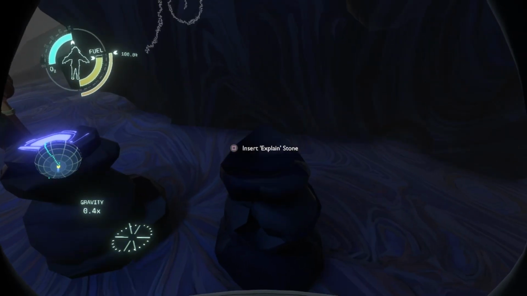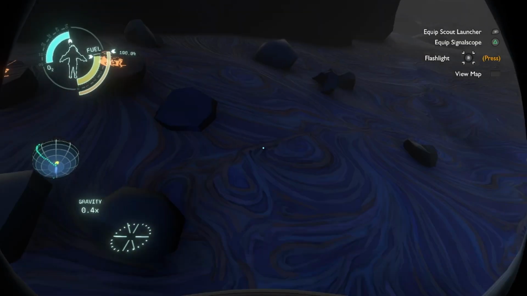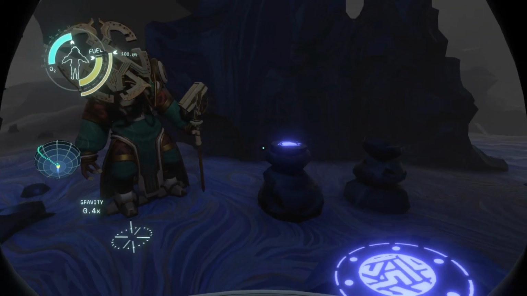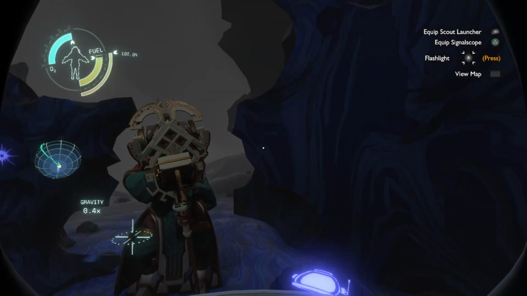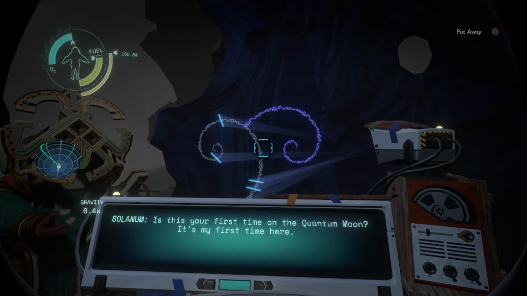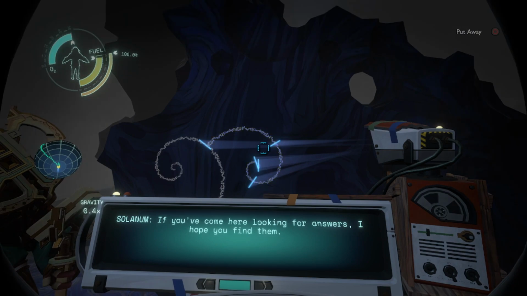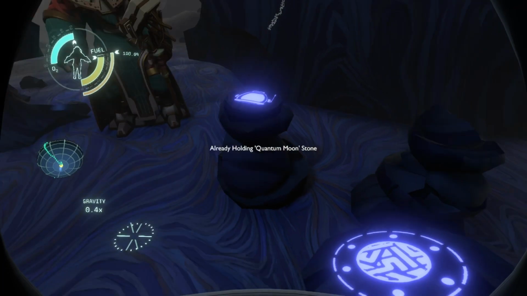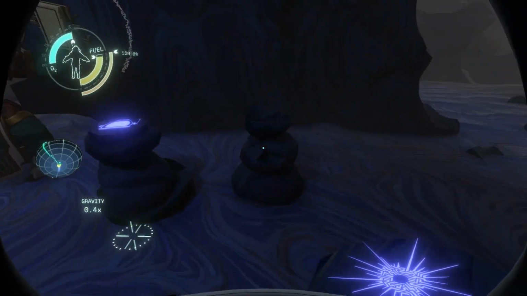Okay, so that's all for explain. Alright. You and the quantum moon. Oh, me and the quantum moon. Is this your first time on the quantum moon? It's my first time here. If you've come here looking for answers, I hope you find them. Okay. Alright. Me and the eye of the universe.